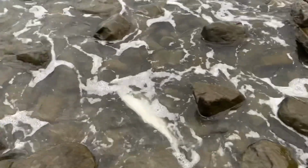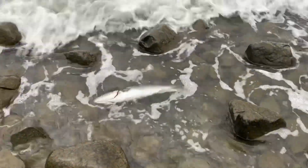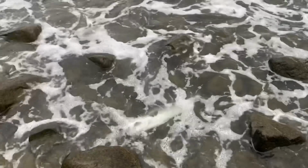This fish is very tired. He's going to swim away at some point, hopefully kick hard. That will revive him alone, being water level.